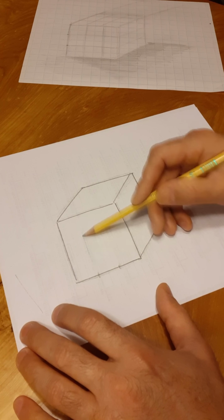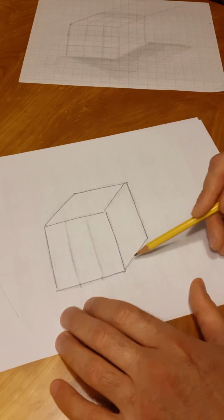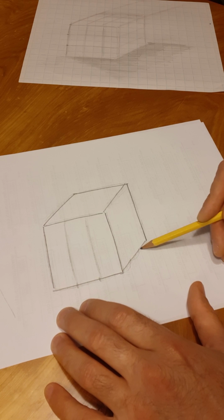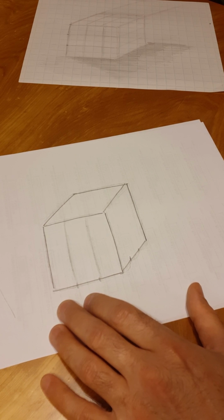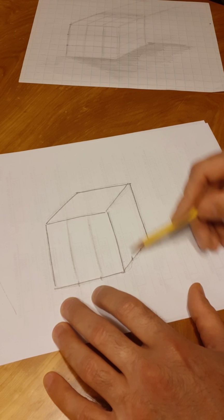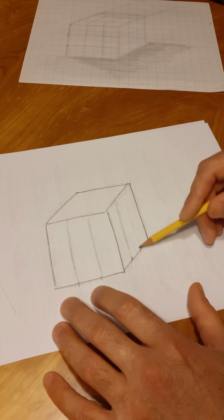So now I'm going to sketch. We'll sketch a line going like that and sketch a line like that. I would need to do that again right here. So I'm just going to visualize that being a third and that being a third, meaning that the distance between here, here, and here are all the same. So if I go like that and like that, now I want to draw two parallel lines that lie in between these two lines. So this line needs to be parallel to that line. And again, first I'm just going to sketch that line before I commit to drawing it. I'm going to sketch this line.